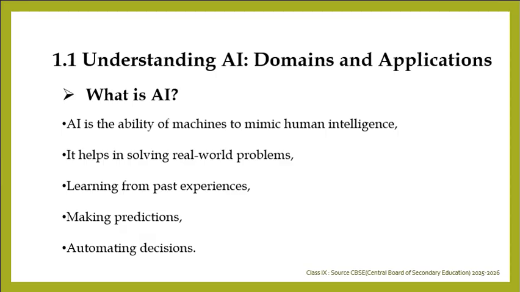So there are many real world problems, and AI will help us in solving them, and mainly it can learn from past experiences. Mainly we human beings, how do we learn? We learn from our past experiences. We make a decision, and if that decision goes right or wrong, we try to analyze where we went wrong, and we try to avoid the same things happening in the future. So we never allow the same thing to happen again. In similar ways, even machines are trying to learn from their past experiences.